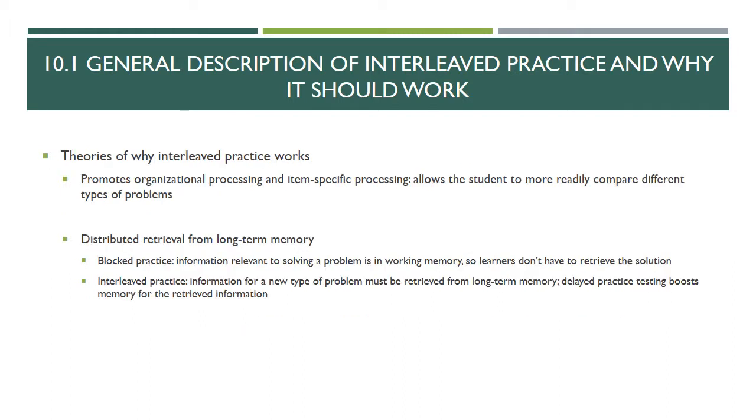Why does interleaved practice work? There are a few theories that have been proposed. One theory is that interleaved practice promotes organizational processing and item-specific processing, which allows the student to more readily compare different types of problems. Another theory is based on the distributed retrieval of information from long-term memory. In blocked practice, the information needed to solve a problem is in the working memory, and learners don't have to retrieve the solution. On the other hand, during interleaved practice, learners must retrieve information for a new type of problem from long-term memory. This delayed practice testing is said to boost memory for the retrieved information.